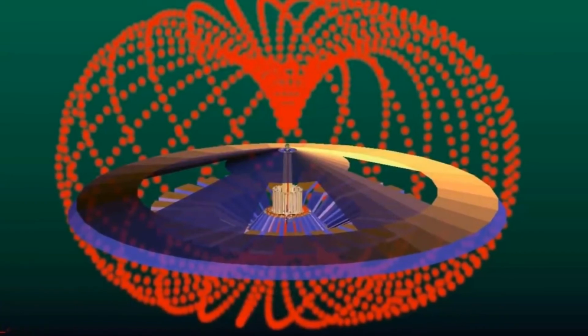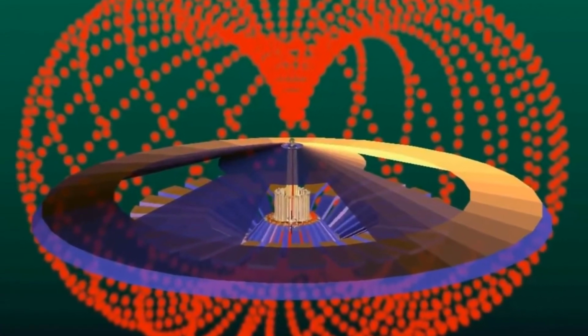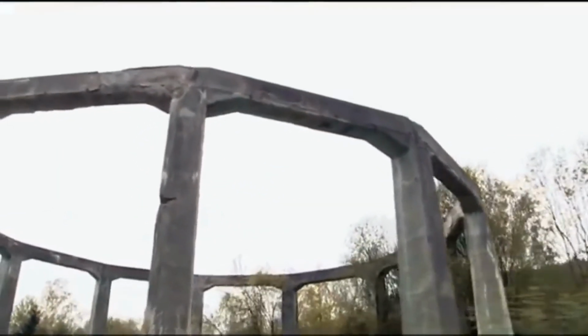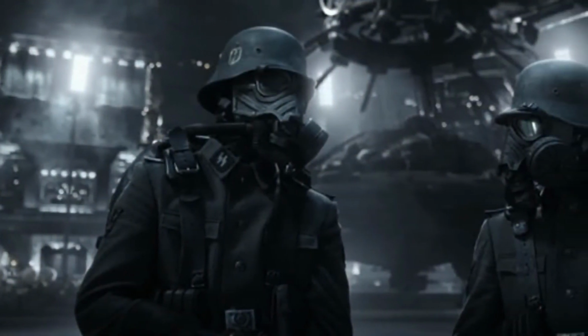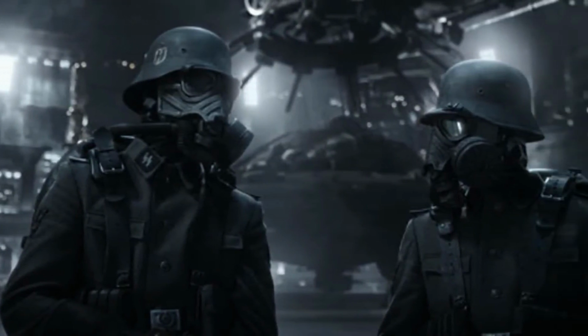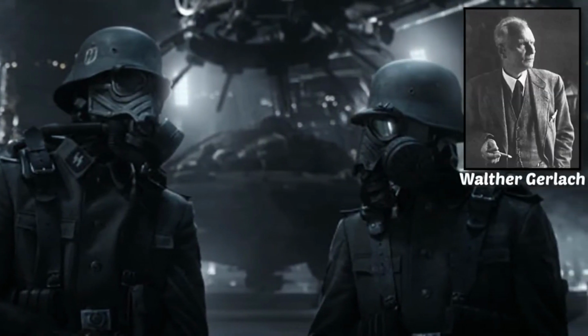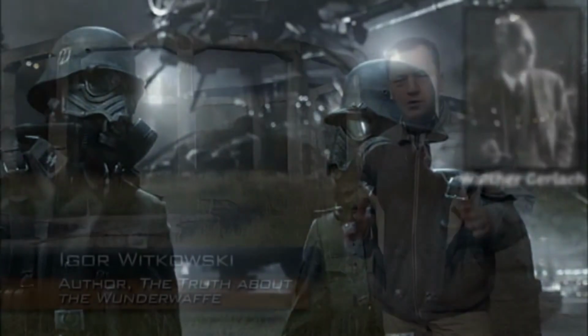It would have deadly effects on all living beings within this range, freezing their blood and destroying all their organic tissue. The Polish journalist would explain the purpose of Die Glocke was generating anti-gravity propulsion. This is why the device was secured to the ground using thick and heavy chains. Now, it's also said that 5 of the 7 scientists working on the project, which was headed up by physicist Walter Gerlach, died under unknown circumstances.